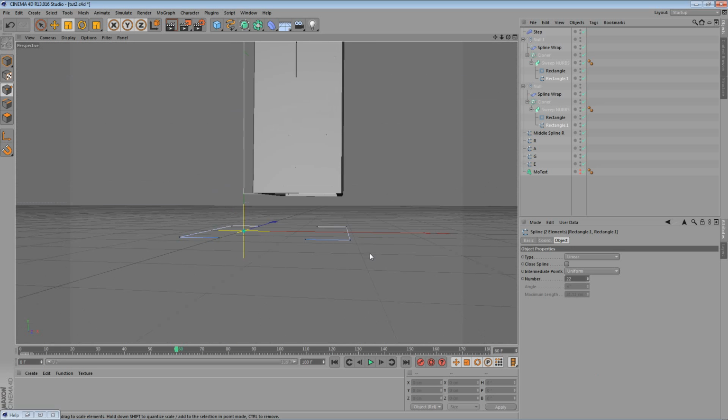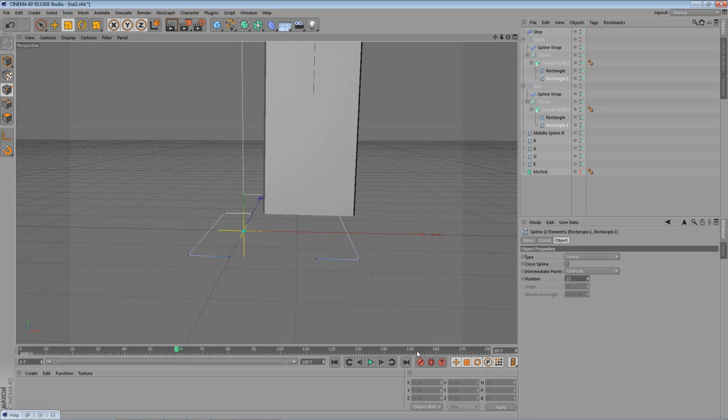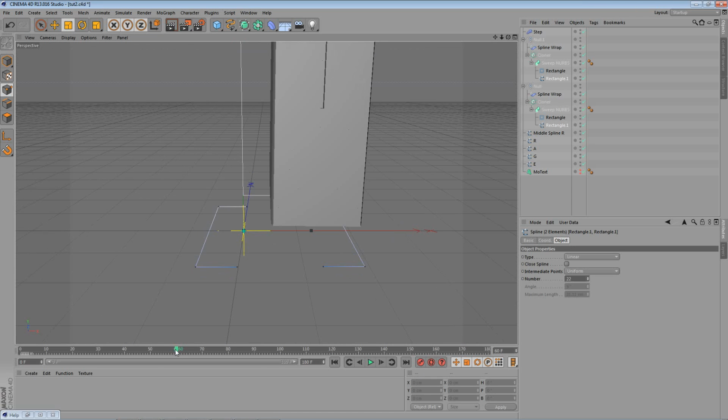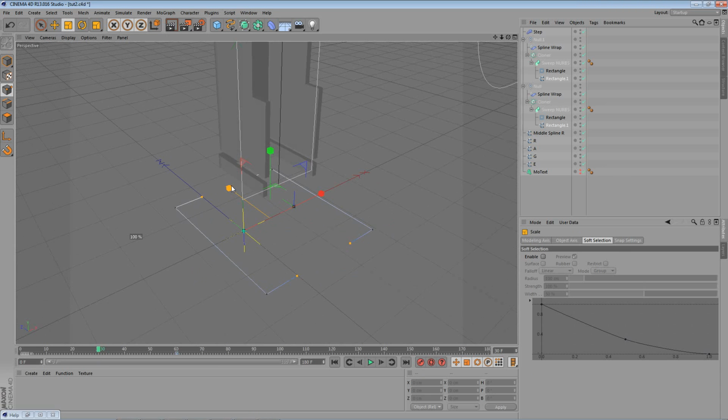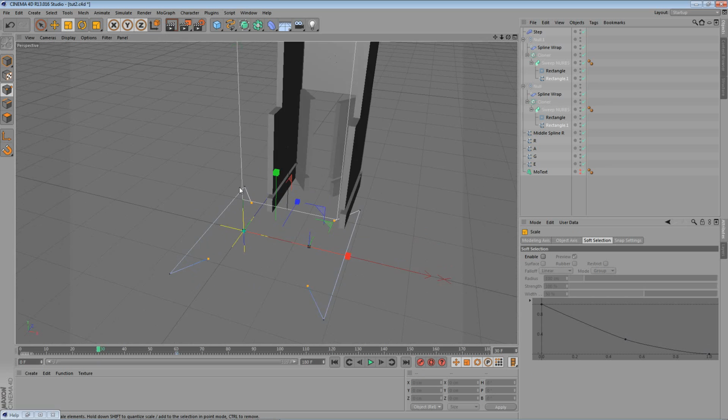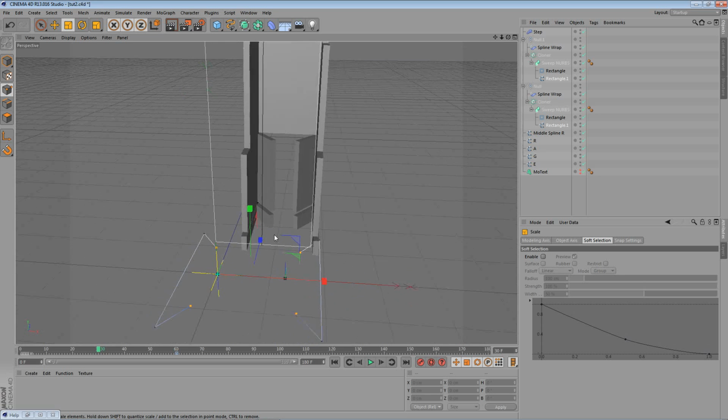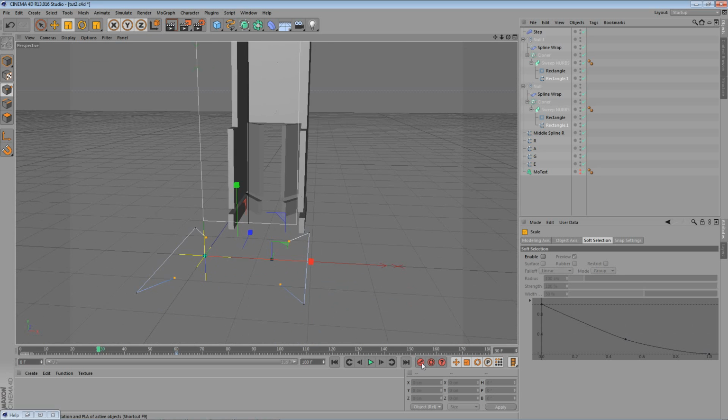Now it's activated, and we set, let's say, on frame 60 a keyframe right here. This says record position, scale, rotation, and PLA, and PLA is the point level animation, so this is what we need. So we set a keyframe here by clicking this button, and now we go back maybe to, I don't know, frame 30, and now we will animate these little points here. So let's select them, select the scale tool, and now we just scale them in a little bit and scale them here a little bit. Okay, and you can see the animation already changes. And now set another keyframe.